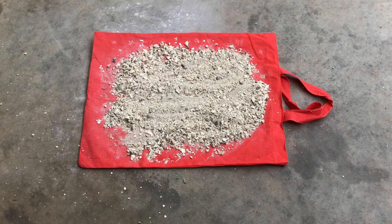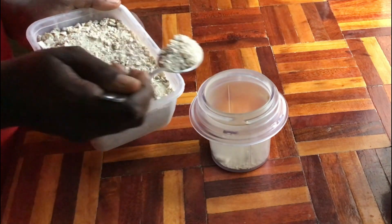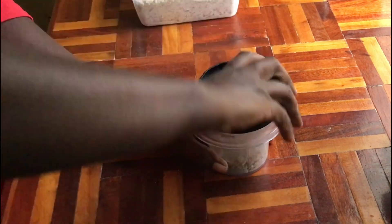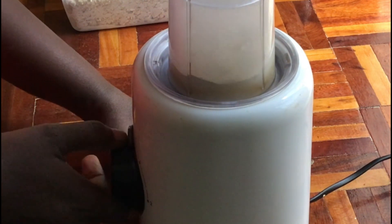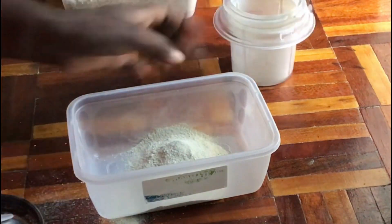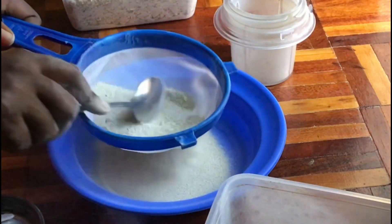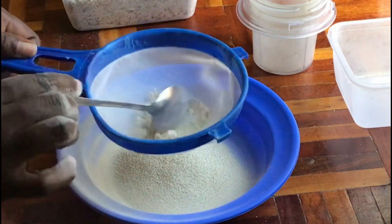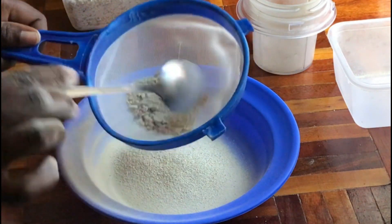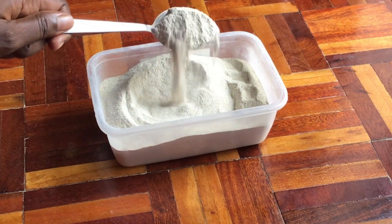You can continue crushing your bones using a hammer until you have a fine powder. Alternatively, you can use a pestle and mortar or a grinder. I decided to use my small grinder for this process — it does a very good job. We are going to pulse it just a few times until we have a very fine powder, and then sieve this powder to catch any stubborn pieces. When crushing and grinding your bones, it is very important to have protective gear — please wear goggles, and because the process can get very dusty, always ensure that you're wearing a dust mask.